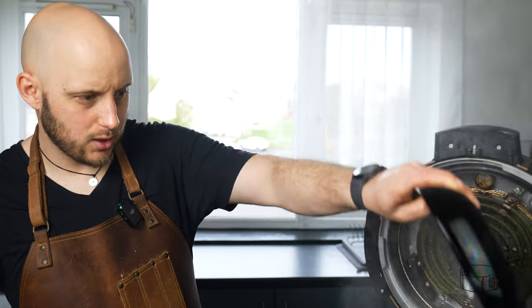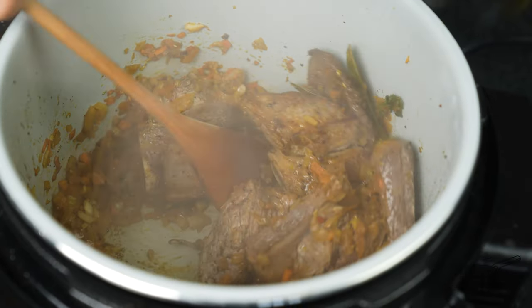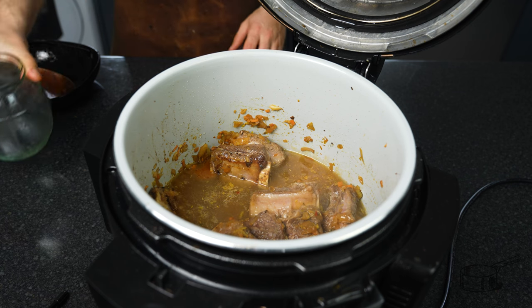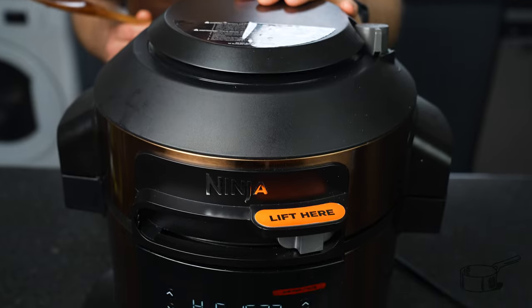Let's set the meat back in. Do not lose the liquid that drops from the meat — that also infuses a lot of flavor. Give it a good mix, and now I'll add the chicken stock which will be the base for the gravy. We made this chicken broth at home, but you shouldn't be too concerned if you buy it at the supermarket — it will work just as well.